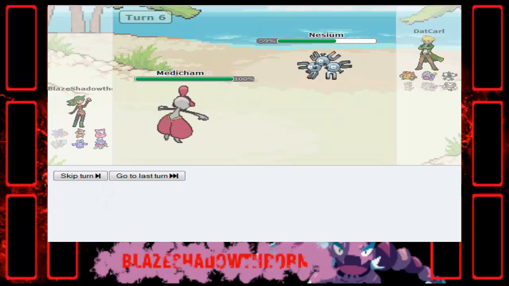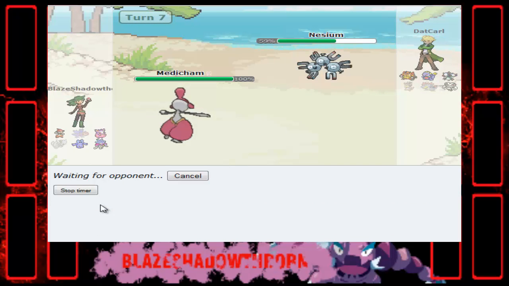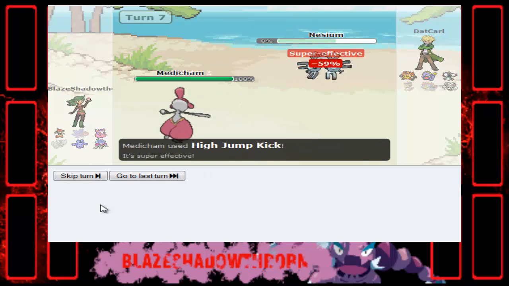But unfortunately, he did lose his only counter to my Medicham with his Slowking, which means I can High Jump Kick everything on his team, and the only thing that really can save him now is if I miss, which I just might miss. So that's really the only thing that can save him at this point in time is if I miss, so yeah. Gonna go for that jump kick, don't miss.